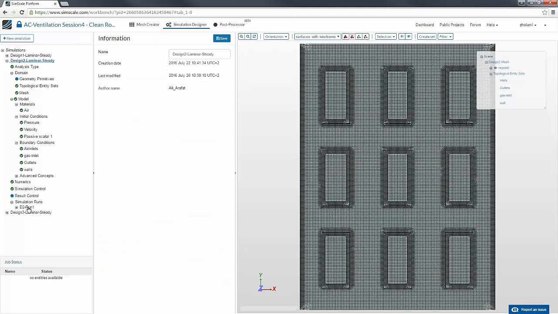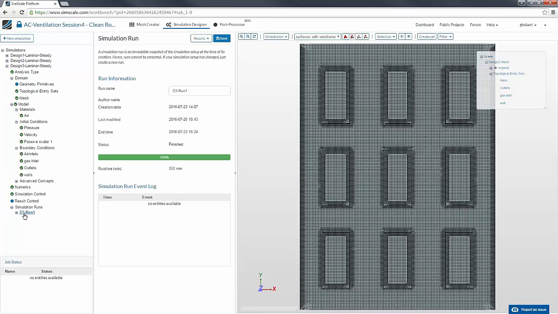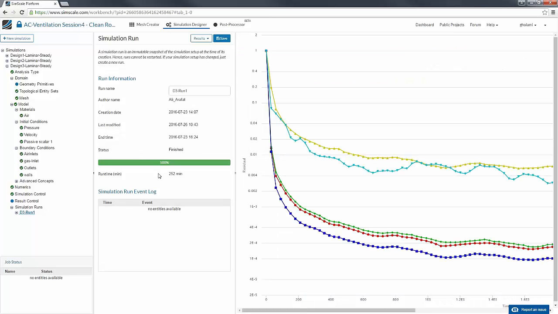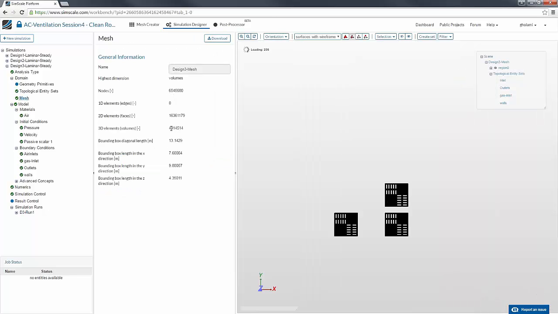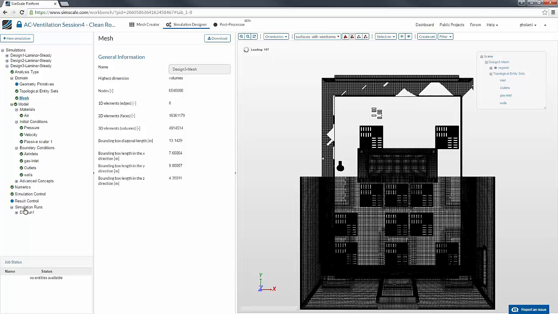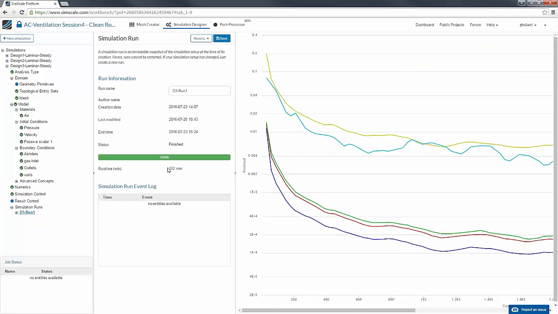And so here is the run for the second case. It took less time to converge. And let's actually have a look at the third one to see what happened there. So this one is a more complex case. We have the tiles. I think also the mesh probably is going to have much more volume. So here's 4.9 compared to I think 1.4 we had in the first case. So this case takes longer, about twice as much as the first case to converge.